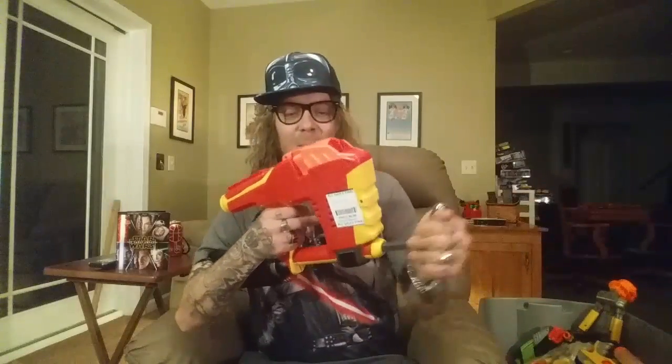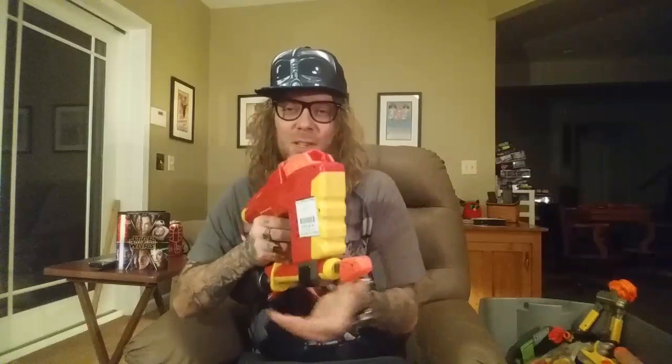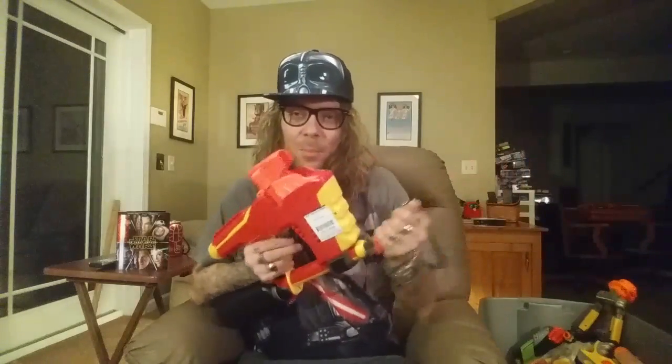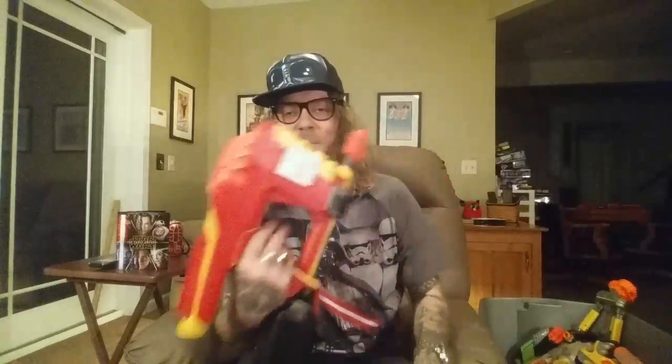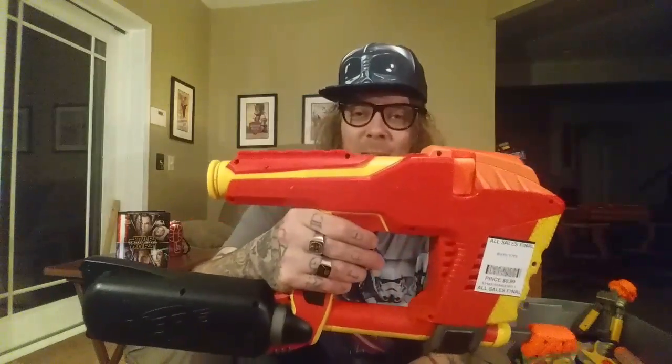This one's sweet. Here is an Iron Man Mag Strike I got for 99 cents. That is totally functional. This was my blaster of the week that I kept playing with at work. I took it inside and bugged the guys I worked with. It totally works. I really like the Mag Strike, and I've been kind of hoping to find one of these Iron Man ones. In fact, I was even looking on eBay to maybe get one, just because I really like the Marvel branded Nerf stuff.